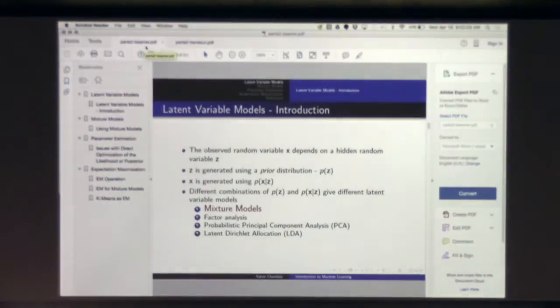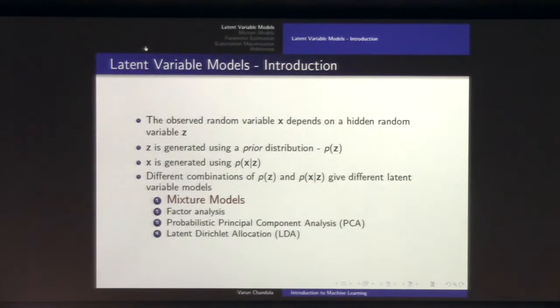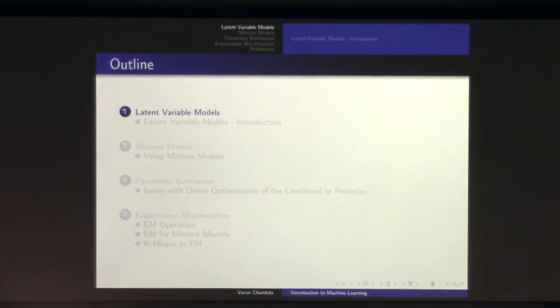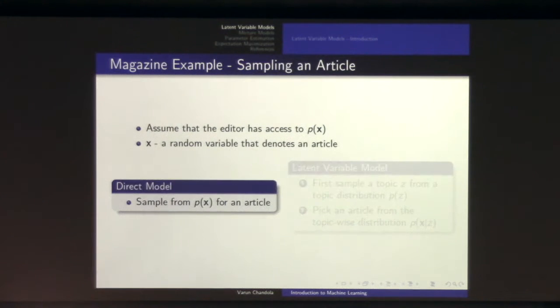All right. So let's get started with our new topic that we were looking at, which was mixture models, right? Mixture models is one type of latent variable model, and we'll discuss more latent variable models later on. But today I'm going to start with one type. So as I said in the last class, right?